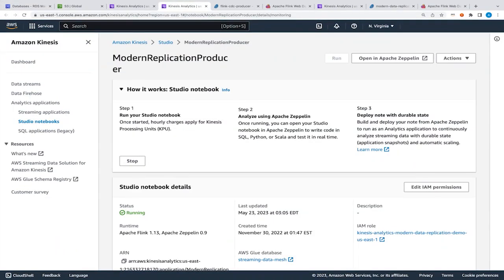Also, I have a Kinesis Data Analytics application which runs Apache Flink. You can have two types of Amazon Kinesis Data Analytics applications. You can have an application that is written in Java or Scala or Python, and then you package it, upload it, and run it. Or you can have an Amazon Kinesis Data Analytics Studio notebook. A notebook provides you a development interactive environment, and this is what I'm using today because that's easier to understand and interactively explore the data.